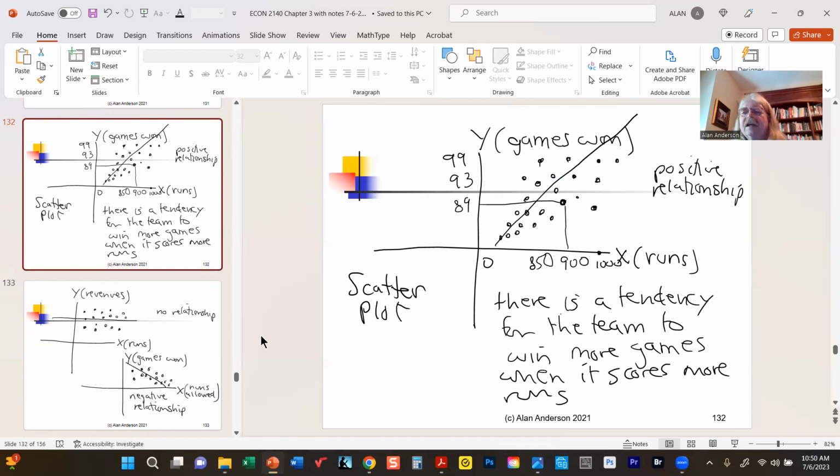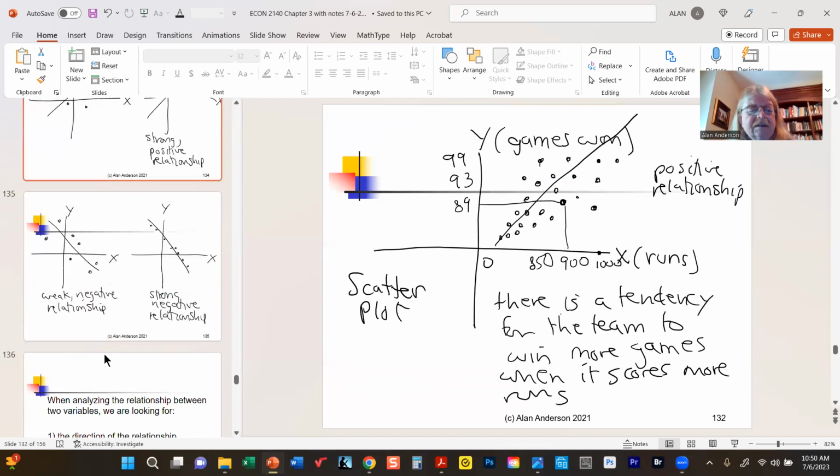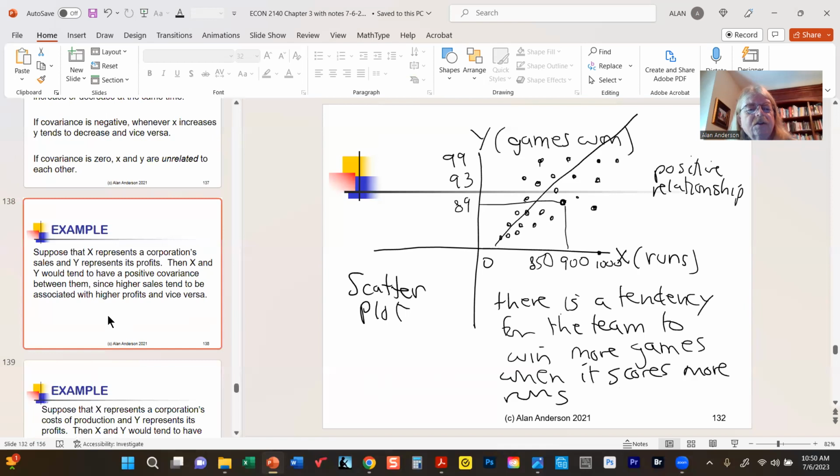Now, the question is, how do we calculate this covariance measure? Just like when we had variances and standard deviations, there are two separate formulas, one for samples and one for populations, and the calculations are ever so slightly different for the two cases. The notation will be very similar to what we've seen up to this point. We'll be using the summation operator.